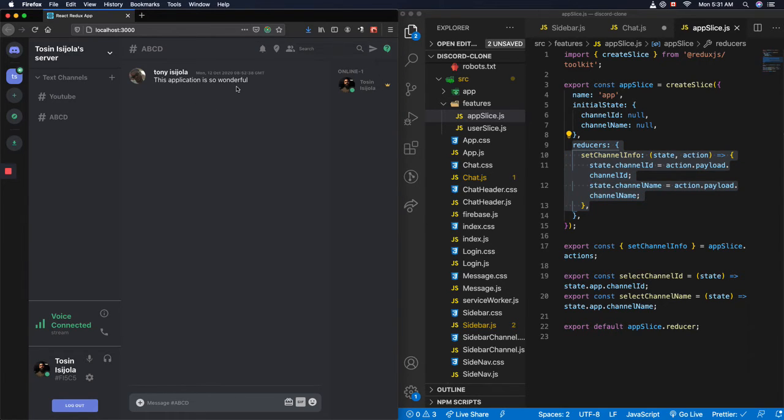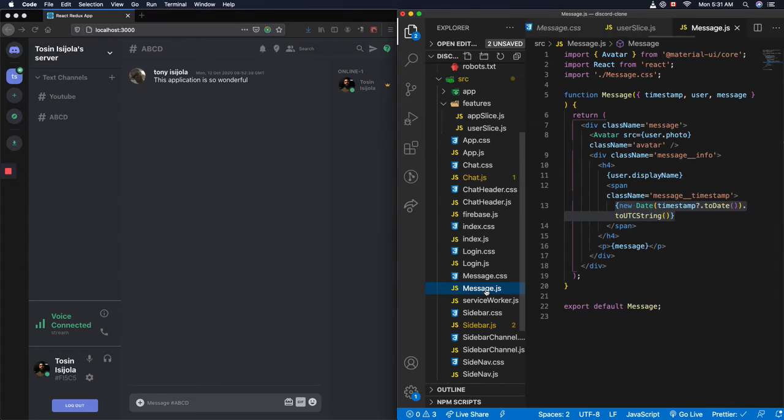And our message, basically when you type it here, a state takes it in. So let me explain with the application and with the code. When we go to message, what happened in our message? Fine, we need three things. We need a picture, we need the name, and we need the message, and we need the timestamp. Four things actually, but let's just say three things because Avatar is already taking care of the user photo.